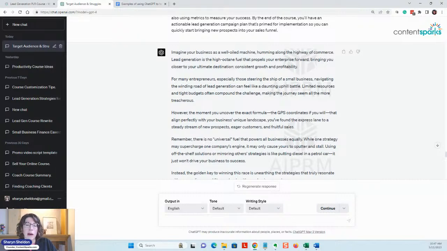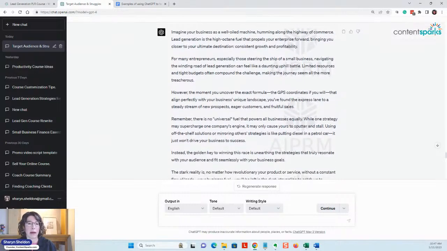However, the moment you uncover the exact formula, the GPS coordinates, if you will, that align perfectly with your business's unique landscape, you've found the express lane to a steady stream of new prospects. So this is kind of interesting. There's more in here, fuel and stuff like that, but you can see how whatever you put in will determine what you put out, but it doesn't have the judgment to know what is really good writing or not.